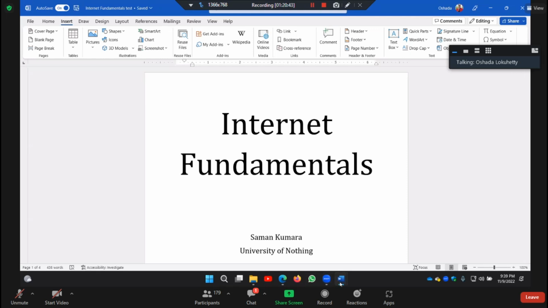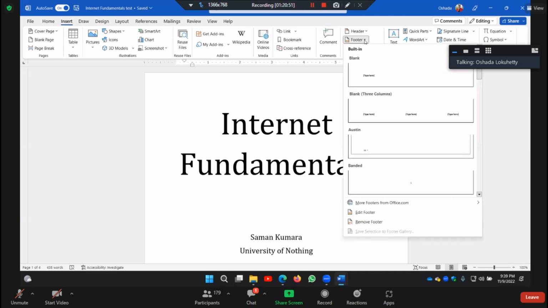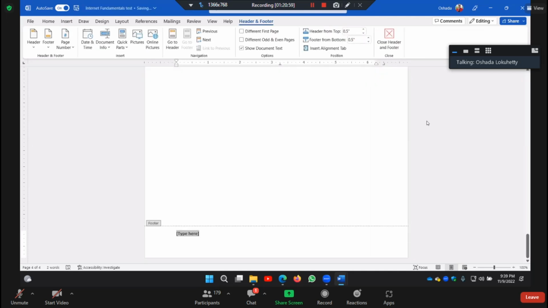So now Saman Kumar here is added at the footer down part of the page, right? So in the insert tab, there's an option called footer, right? You can insert a footer, and you can have a template here, any kind of one, use it. And what you can do is go to the footer and type the text that you want, right? I'll just type University of Ruhuna here, right, on the footer, and I'll close the footer from here, right?